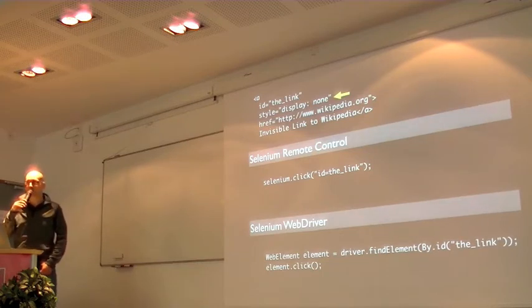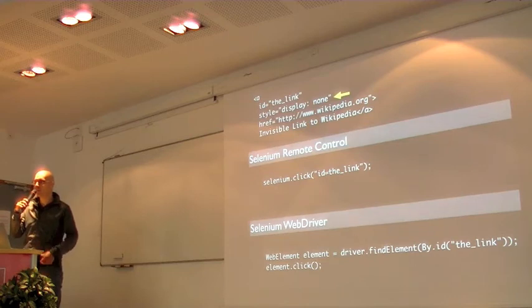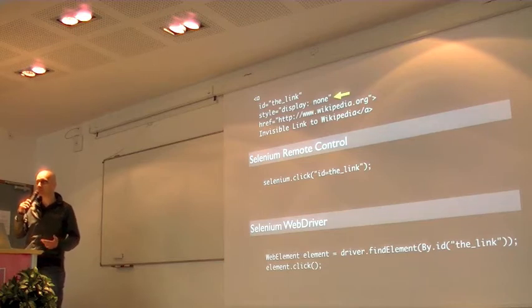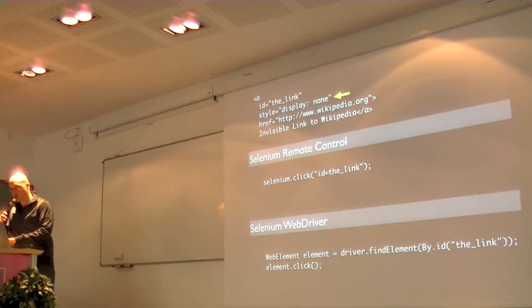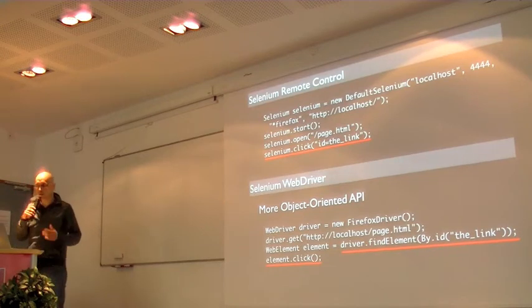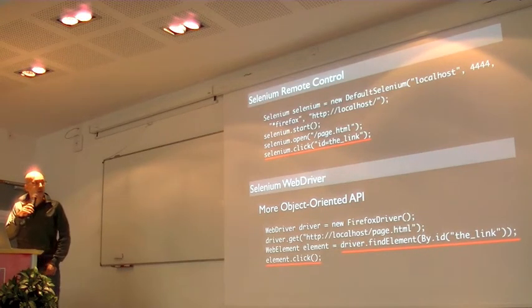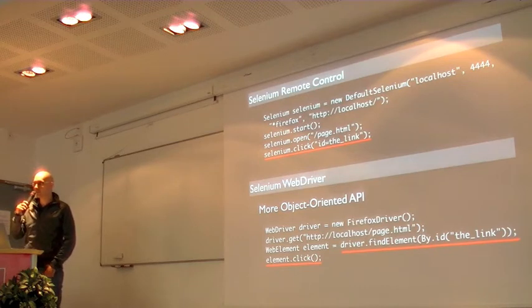Now, this is important when you're writing tests, because this link could be, for example, part of a submenu on the page that is only shown if a parent menu item is first expanded. So you want your test code to also include code to expand the menu before it tries to click on the link. And this helps make sure that your test also tests that the menu actually works. So a third difference, and the last one, lies in the design of the API.